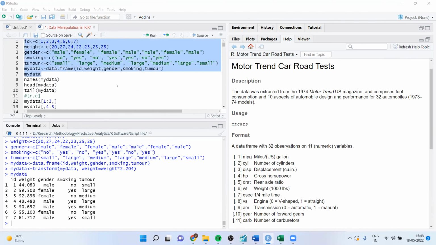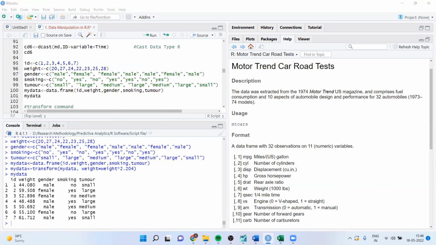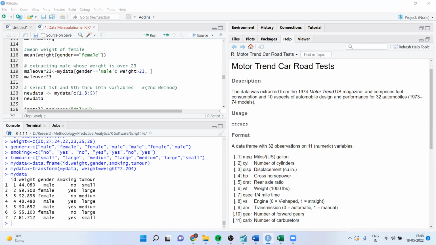Hello, sir. Actually, sir, I asked the same question yesterday. You told me we will discuss tomorrow, and I skipped that command. I will try myself, sir. Which command? Sir, the comparison between the small, large, and medium tumor.